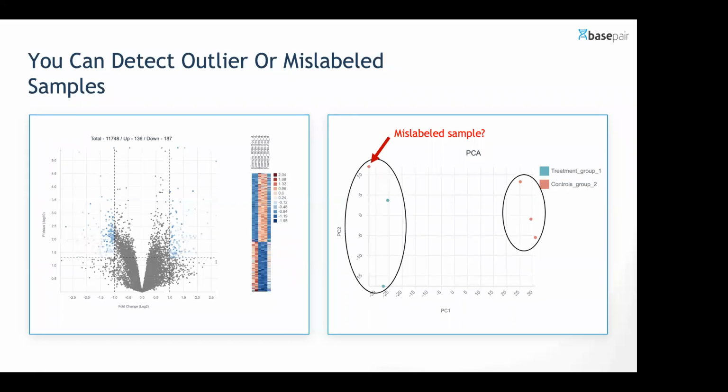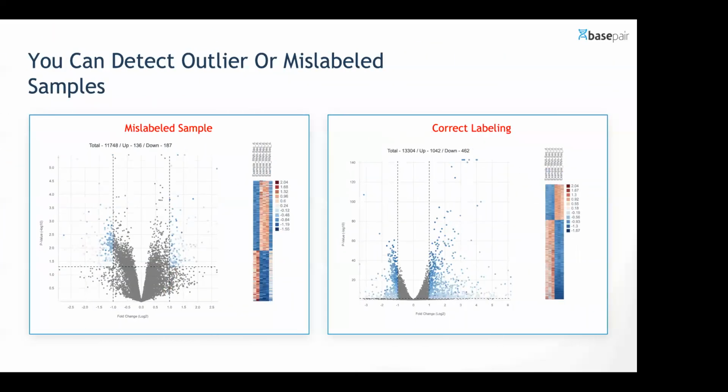So assuming this is just a mislabeled sample, I ran another analysis, and here's how it can change from the mislabeled sample figures on the left to the correct labeling on the right. The biggest thing to take notice of is that on the left you've got around 300 differentially expressed genes, but on the right, with the correct labeling, you've got around 1,500 differentially expressed genes. So this shows you, if you have a mislabeled sample, it can really negatively impact your analysis and make it much harder to find your significant results.